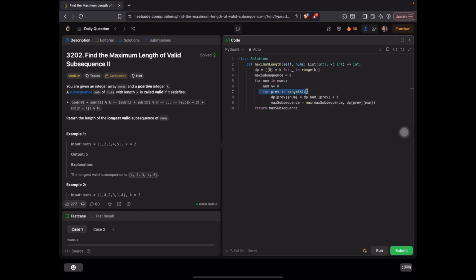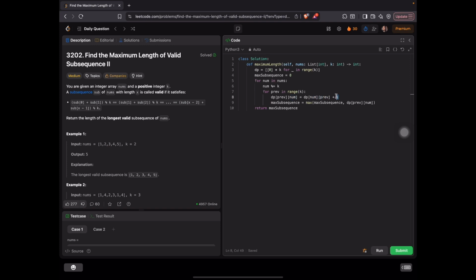So in that we'll be checking previous of that num. For example, if our previous is 2 1, what valid indexes will form 1 2, right? So that's what. So now we'll be checking our previous is 2 and current modulo operation, for example, if it's 1, the previous valid subsequence should have formed with 2 1.